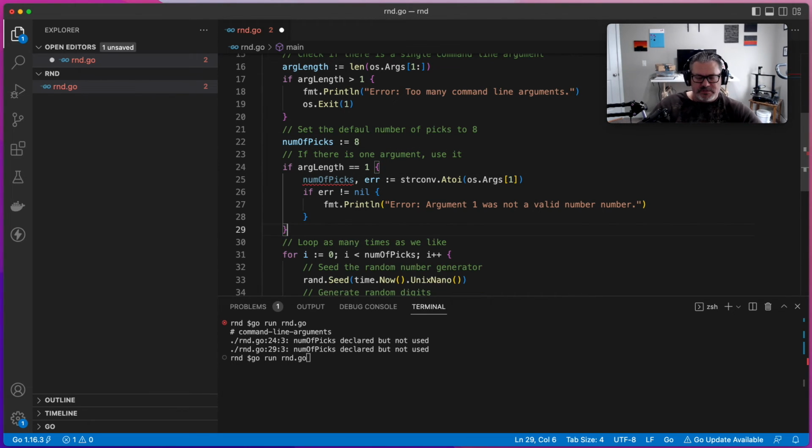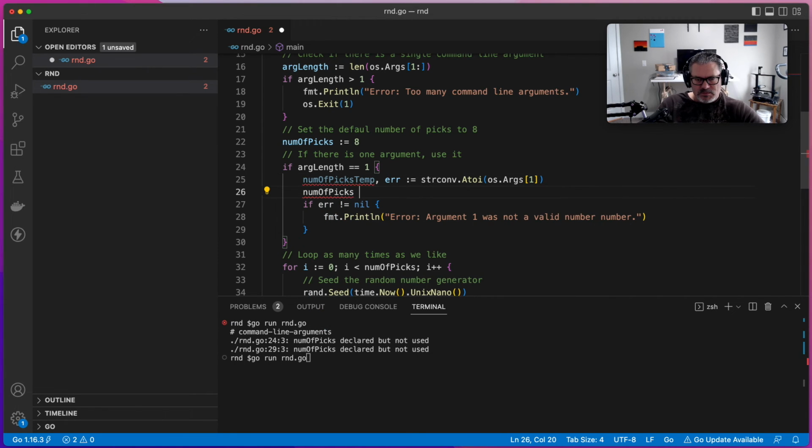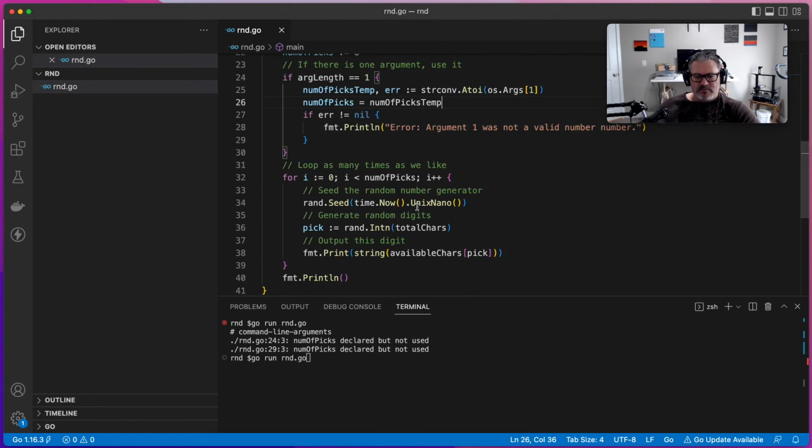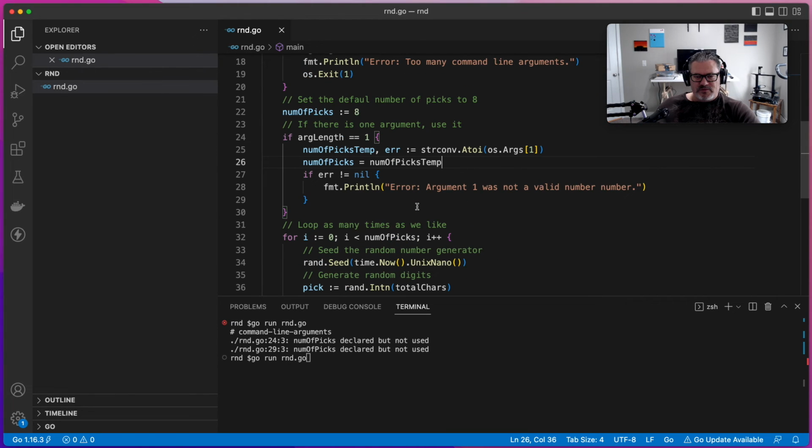Don't need this else statement anymore because it was set to 8 as a default. If there's exactly one argument, what's going on here? Just try something here because I'm assigning it. Wow, really? I have to do that because I'm... Oh, that's painful.